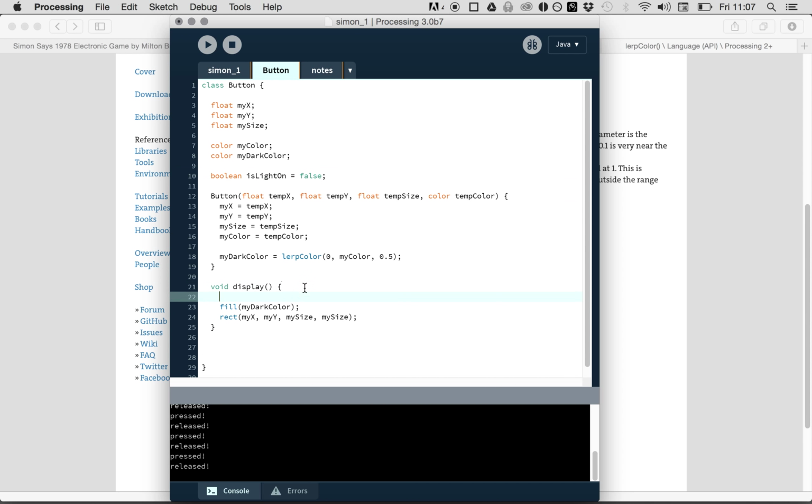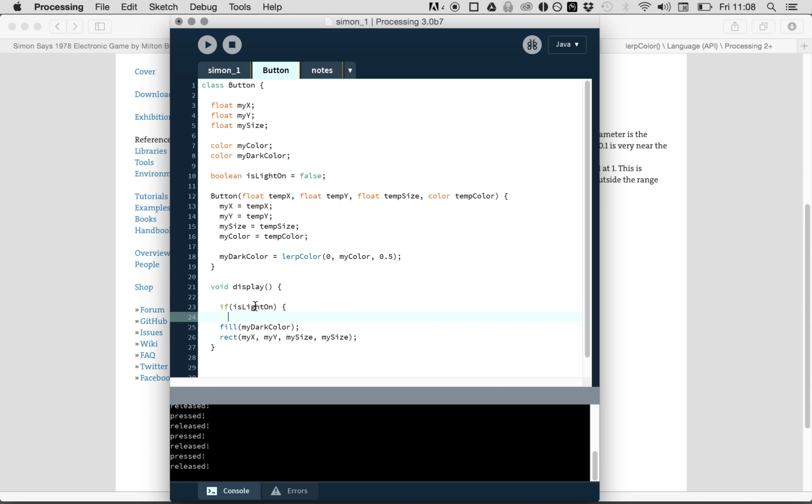So I can say in this case, if light on is true, pay attention, I say "is", but actually it's equal to true. You don't have to say it like this. If you say it like that, it checks for true.